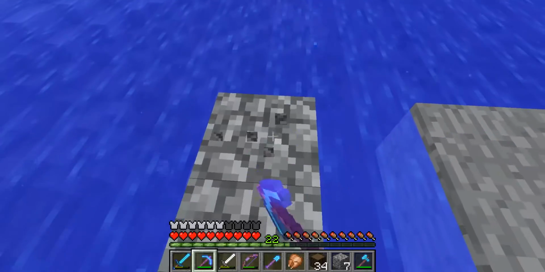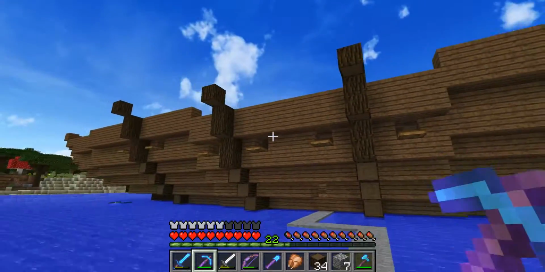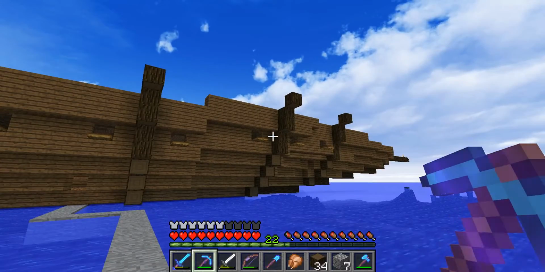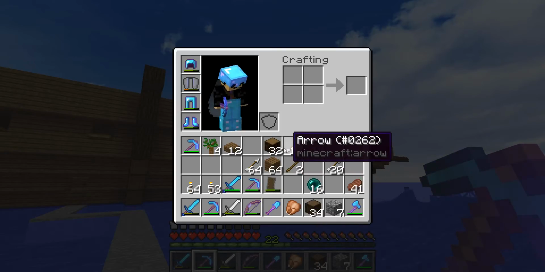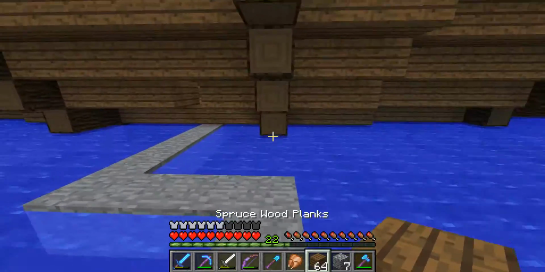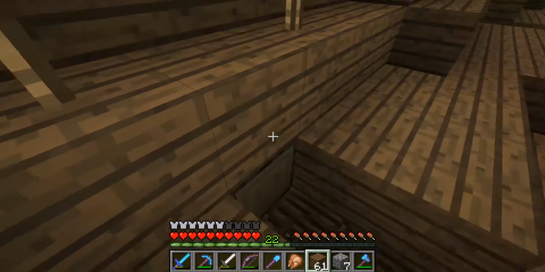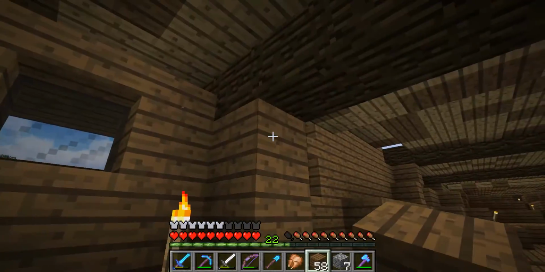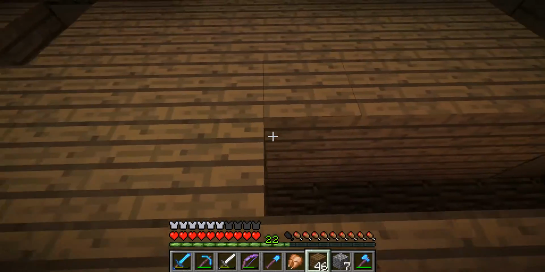Break this, and perfect. So now we just have the one singular thing. So we also have these windows here. What can we do for like walls? Do we want to do spruce walls, or would that be too much of the same? Like to wall this off like that? Let's put some floorboards in here.